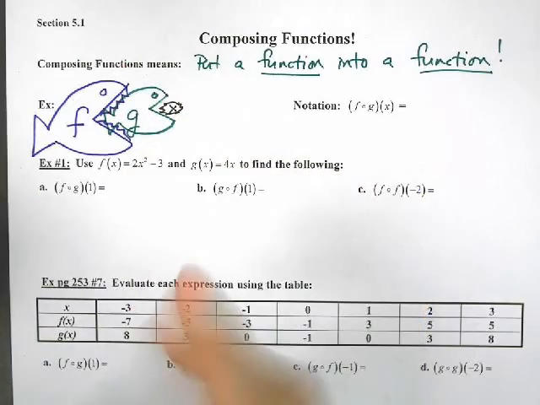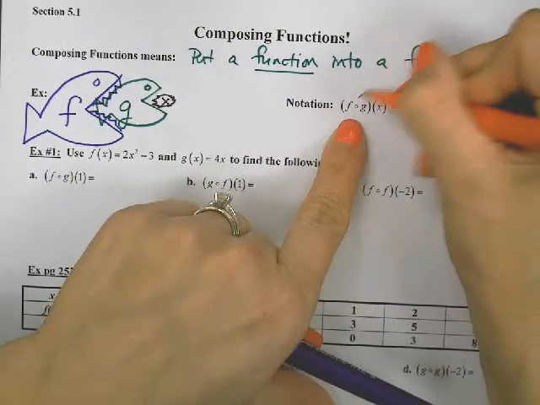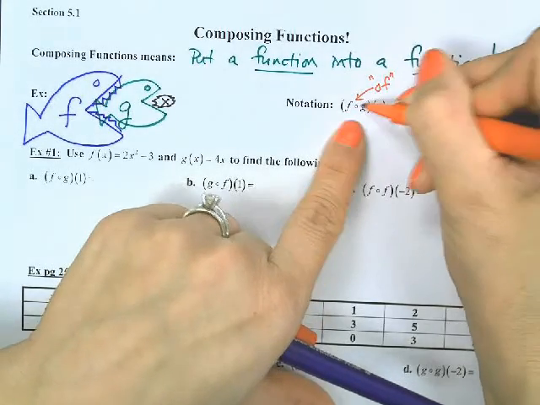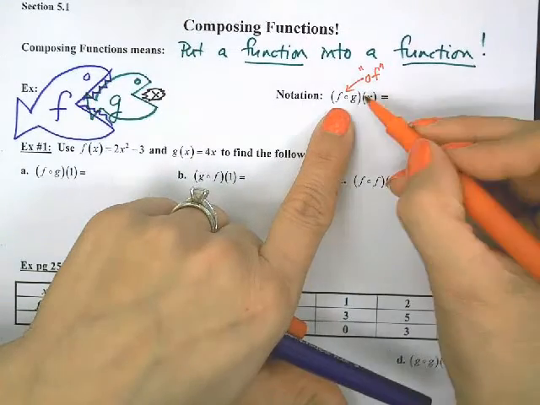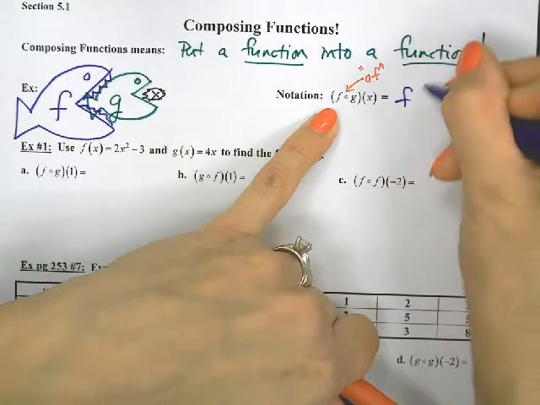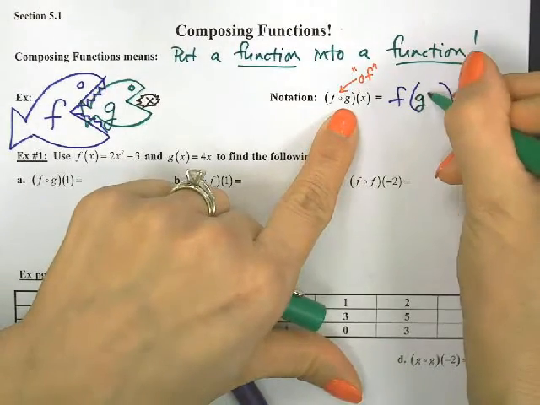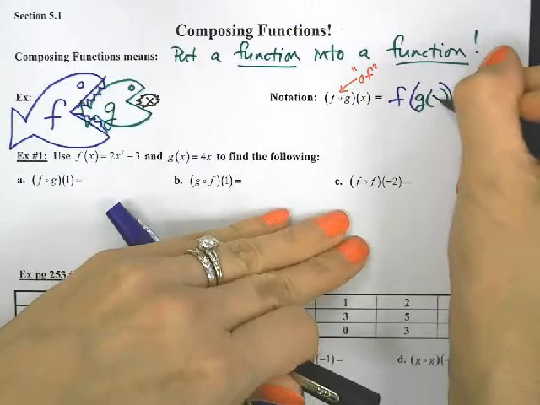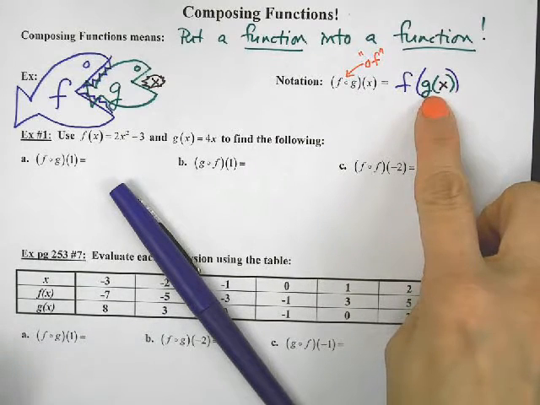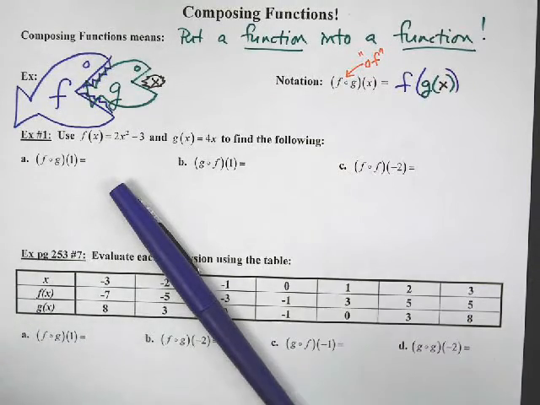Your variable X only goes into one thing. Here's the notation. This says F of G of X. So that is not a times sign. It's not a dot. That means of. There's another way to write this, kind of like my picture here. This says F of. Now what is F of? F is of G, which is of X. I prefer this notation a lot because it's very clear that the little fish is G, the big fish is F. And instead of fish, we're going to start saying function.